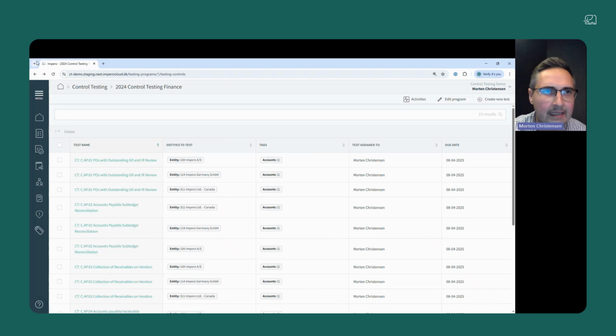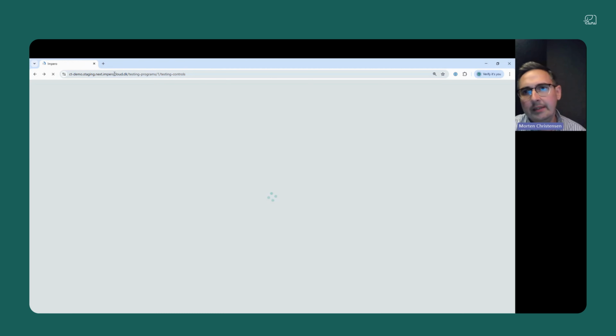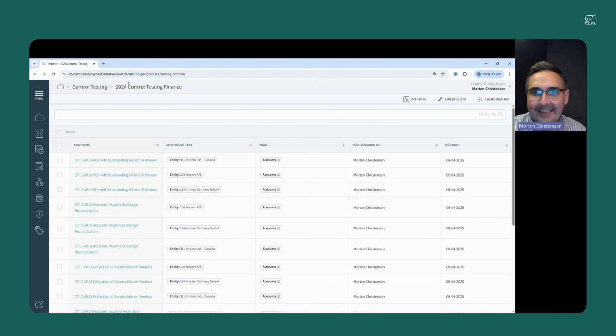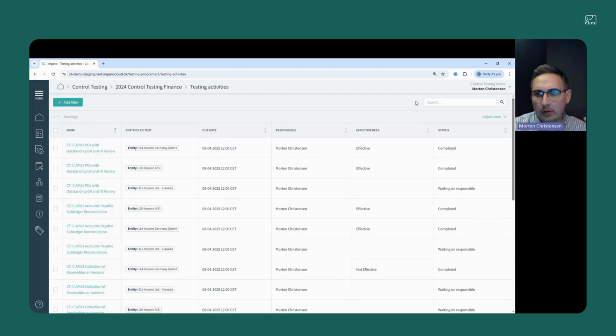Now we'll jump a little bit back. I'll just refresh this one here. So now we'll just go back in an admin perspective. So now we are in the view here where we can see all of our tests. I'll go to the activity list up here on top, where I can see all the tests that we have populated, those that we've already submitted. I can also see the score here in the effectiveness column, but we've also improved our filtering here quite a bit. So let's say that I want to add a filter here.